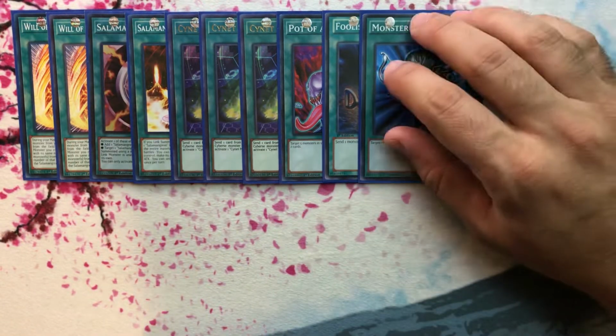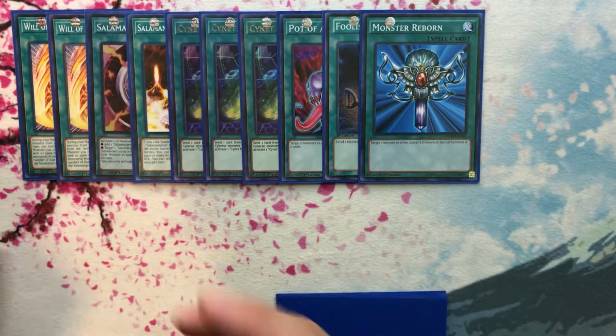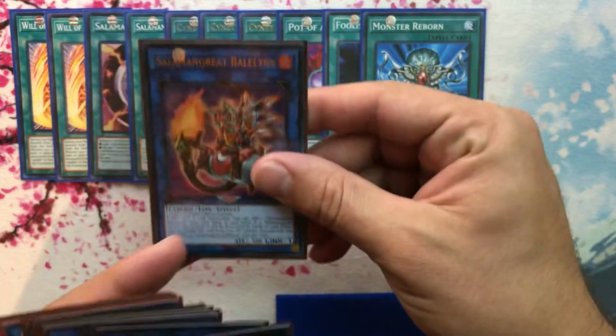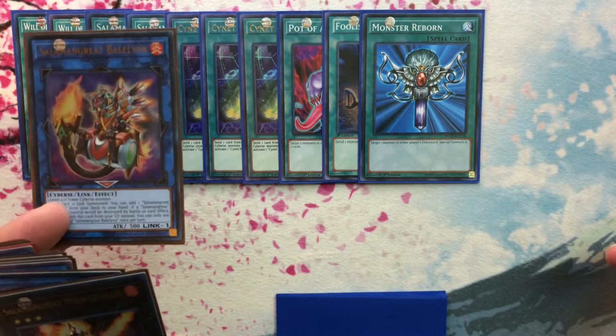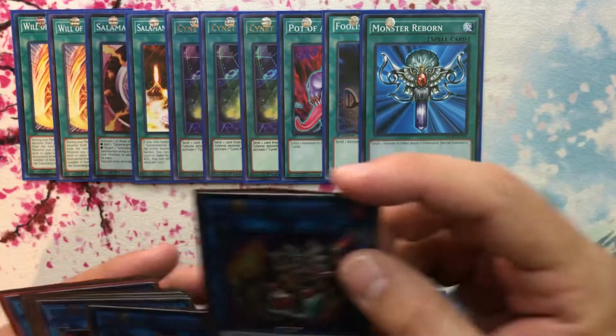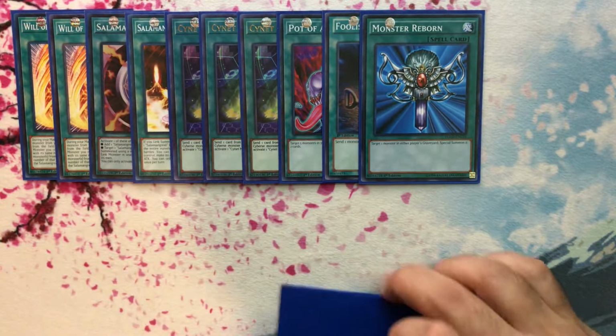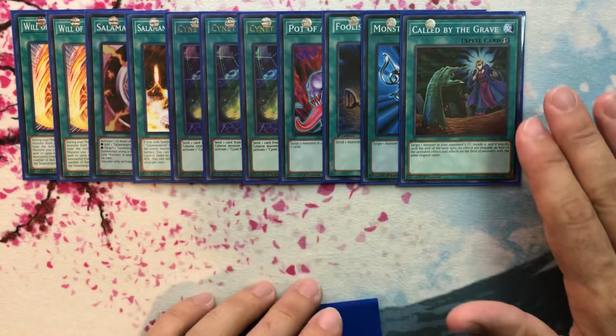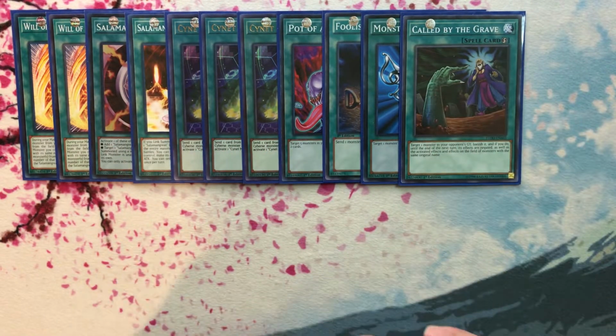And then Monster Reborn. Again, you're going to link away your first summon basically into Baylinks, so then you'll have a monster already in the grave off of just 1 summon. So Monster Reborn is just free monsters. And then Call by the Grave, it's a combo deck, so Call by the Grave is very important.